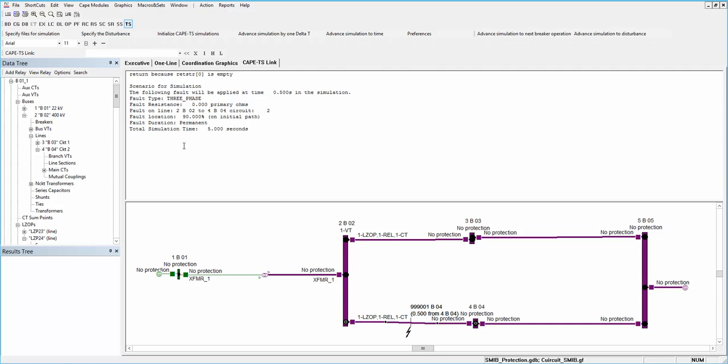Then you should define the output channels. The result of the simulation will be saved on different variables and different channels.